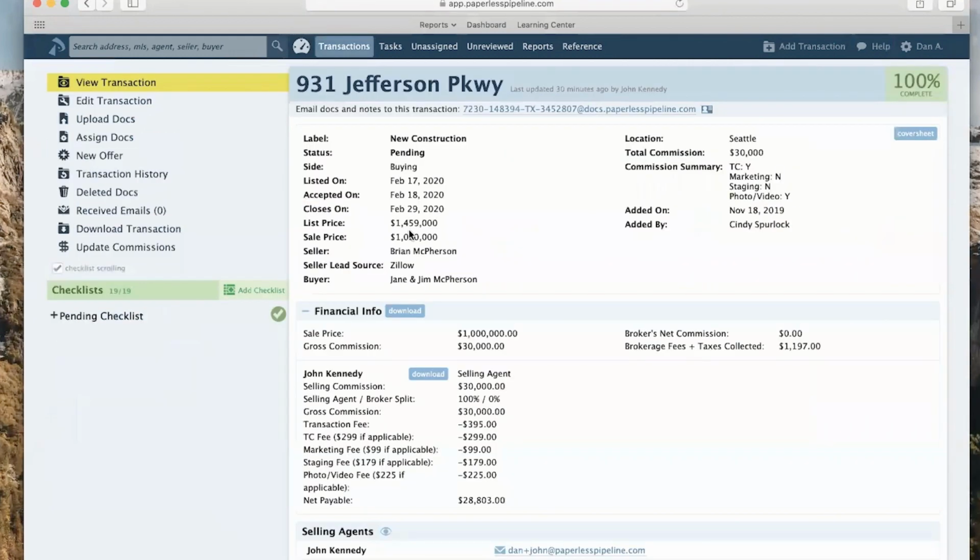A lot of offices already use the commission summary field. Here inside 931 Jefferson Parkway, I use the commission summary field to notate the different types of fees that our demo office here, quote unquote, is going to collect from agents. In this case, I may notate whether or not the agent has elected for a certain service or an add-on to the package. Maybe it's just the standard transaction fee. But in this case, we've got John here on this deal, and he's actually going to be using our photography and video fee or package as well. So we'll collect that from him, as well as our TC fee on top of that.